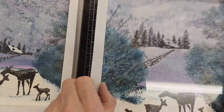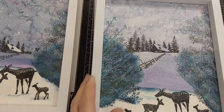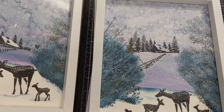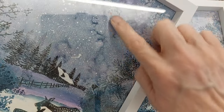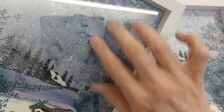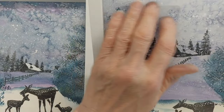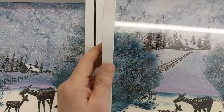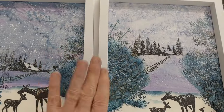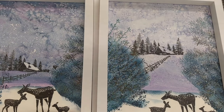Right, I'm back. I've let it dry. I've put it in a frame. It looks quite effective. I'm quite pleased with that. It's slightly different from the original because if you look at the sky, this has got a few more blue lines in, so it probably had a bit more blue. It looks a bit like lightning with those. But this one is more pastel. The sky is full of clouds and full of snow, heavy with snow. So there you go, a winter's day, a winter's tale.